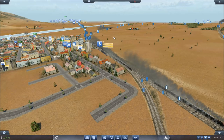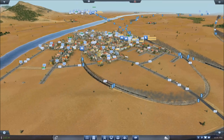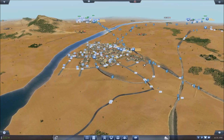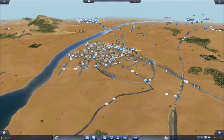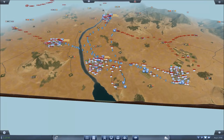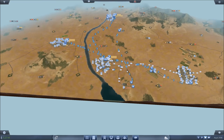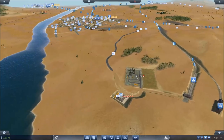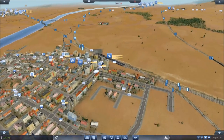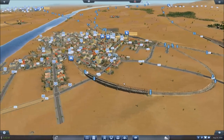Maybe a couple of the faster ones from line 13, or maybe one of them we can just keep for that nostalgia value. Then yeah, we'll hop back over to Chicago after this and maybe attach another city. Now that we know how incredibly profitable it is to keep the bus routes going between two areas, we might just keep those kind of everywhere and maybe add some more. Maybe another truck or two right over here. It's a lot of fine tuning — that's kind of my goal for this episode. We'll see how time goes and what we get accomplished.